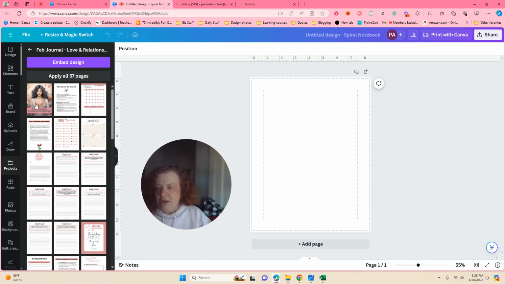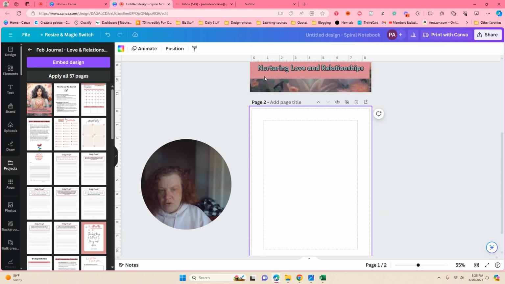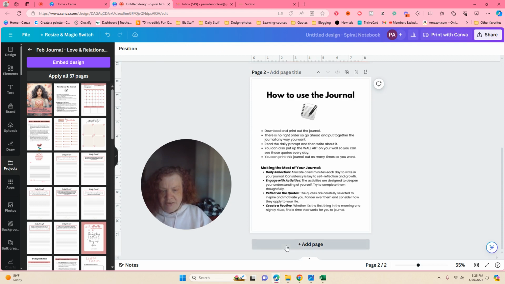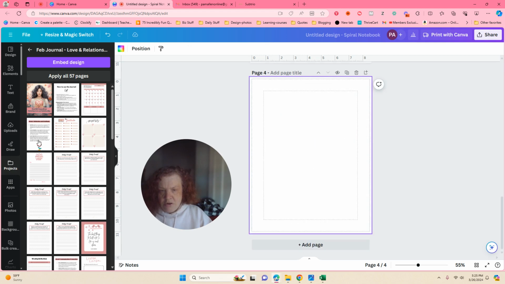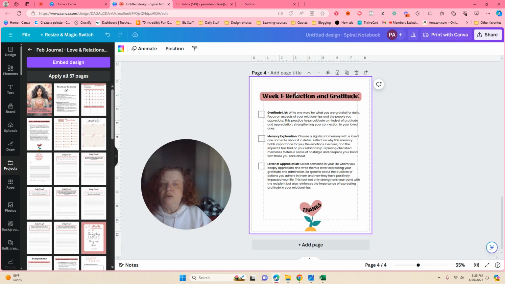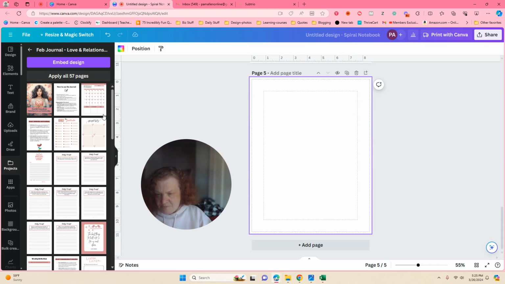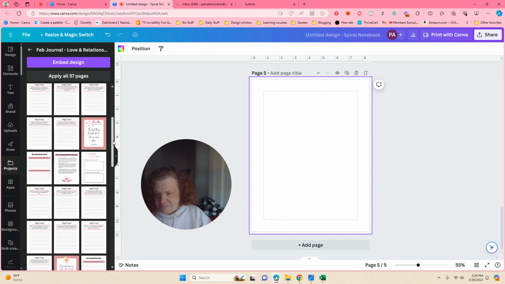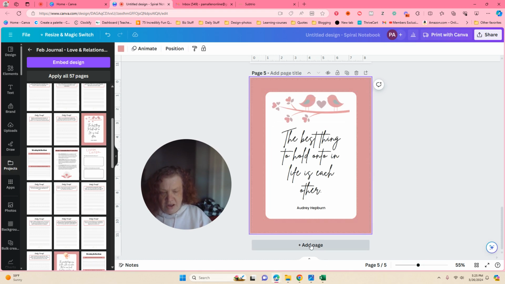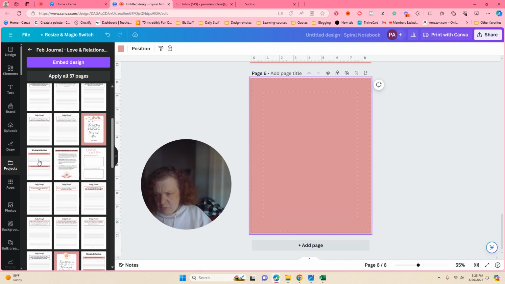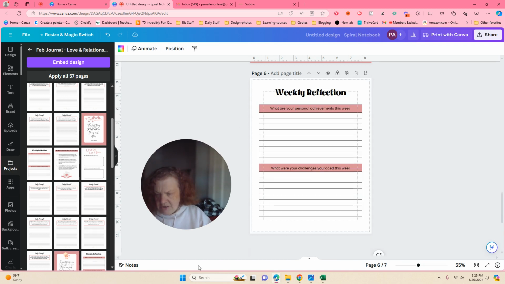Okay, so I'm going to go in here and I will do the journal cover, because I'll change that up. I will always have that, and I will always have that. Now, I will have week one things, but it won't be this. I'll still keep it because I'll just be switching things out. Let's see here. I will do the quote, because I just put the quotes in there and add a picture. And weekly reflections, I always have that.